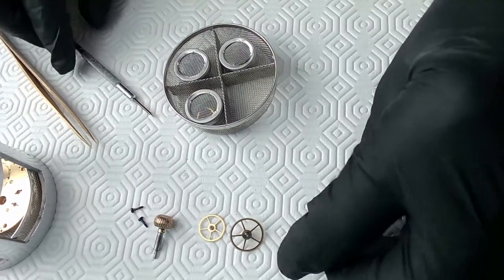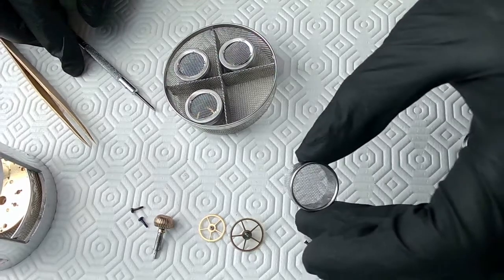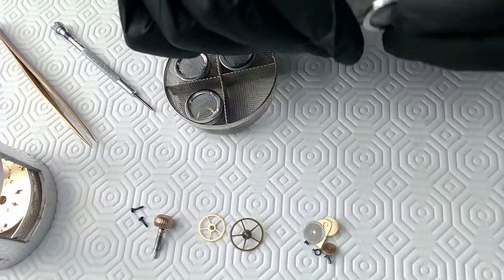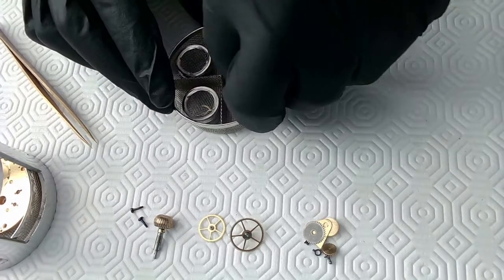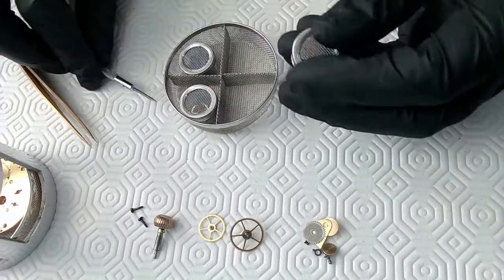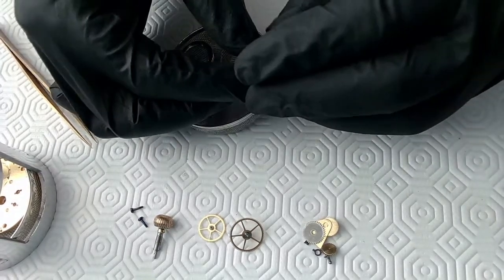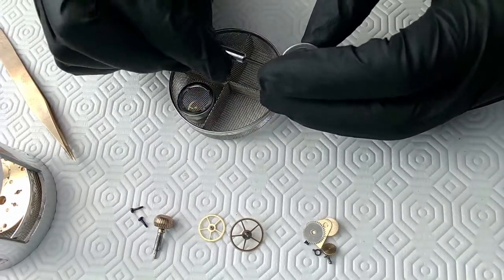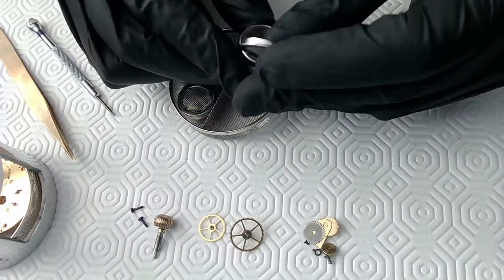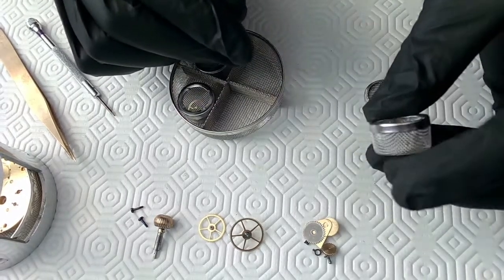And then again, like I said, you want to look inside the basket and make sure there are no little tiny screws stuck on the edges and the sidewalls. And then put that on top and get it out of the way. Next basket. Let's see what I got here. Now I know I tried to group these screws with the baskets. It's not as critical with a pocket watch because there's not as many small screws. And I'm telling you, that Valjoux 7750's got some small screws.